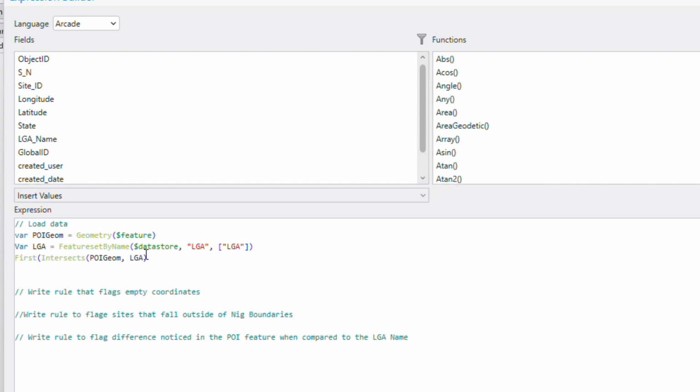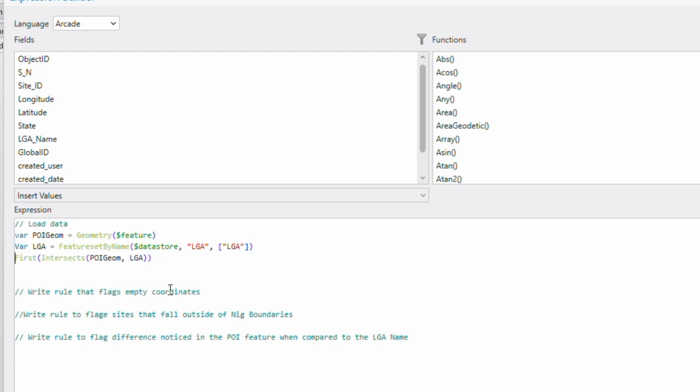So what first means here is it has intersected, and in intersection I need it to pick the actual feature, because when a feature is intersected, it may come with a number of features that are intersected. So we just need the first.